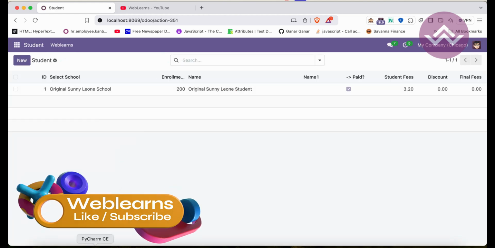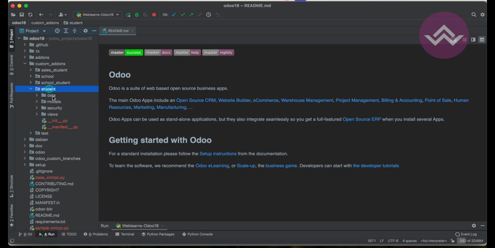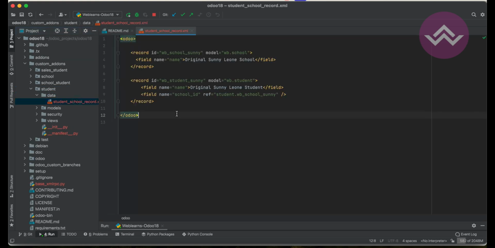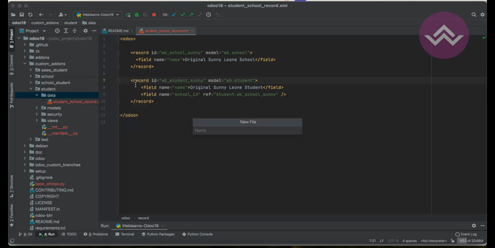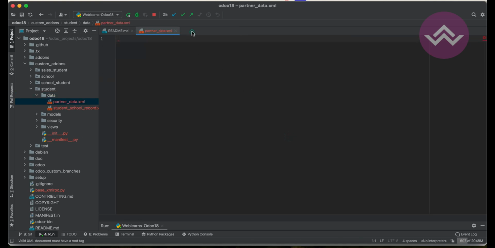Let's say first I'm going to the editor, in the custom add-ons, in the student profile, and this is our data file. I have created this one, but I didn't explain this file to you. That's fine as of now, because we are trying to create a new file, let's say partner data.xml, something like this. Here, the first thing is the XML signature, UTF-8. This is not necessary, but it's good if you provide this XML structure. Then the root tag is odoo. It should be available, or else you will have an issue while you install or upgrade the module.